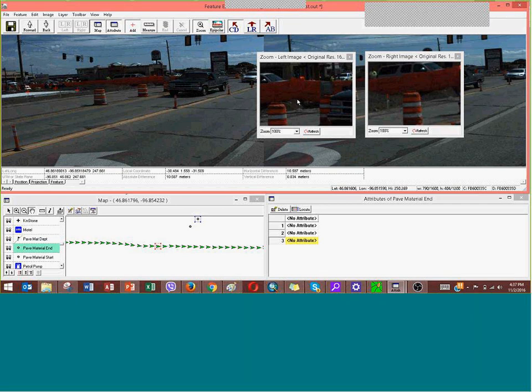I can use some vertical measurements like that. A little point that's on the to that barricade, up a little bit higher. Right. That would be the pavement exit point.